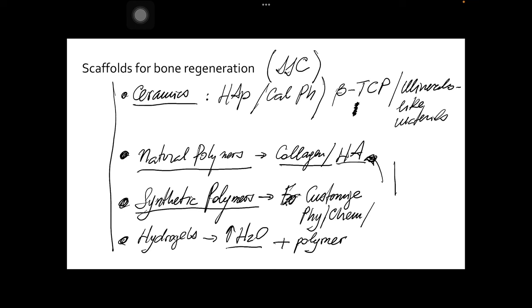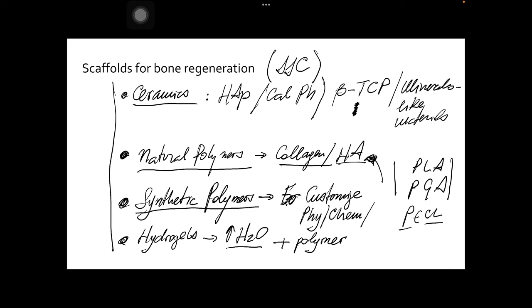Examples of these biodegradables, as I mentioned, are polylactic acid, PLA, polyglycolic acid, PGA, combinations of both, polycaprolactone, epsilon caprolactone, PCL, and scaffolds that at the end of the day can be made to customize the mechanical properties and the porosity. As I said before, porosity is quite important in these strategies.